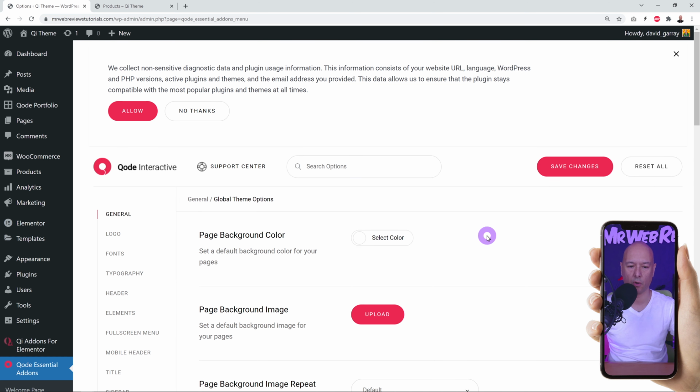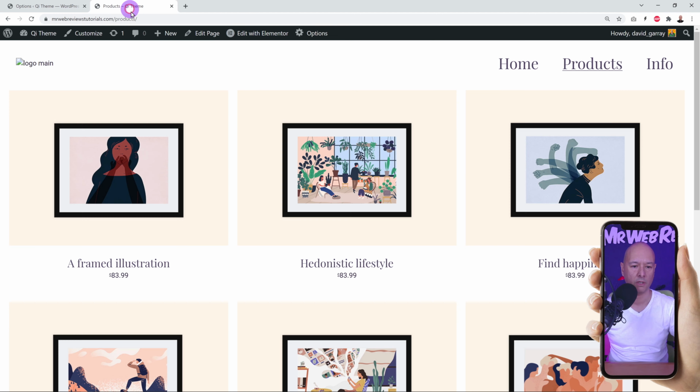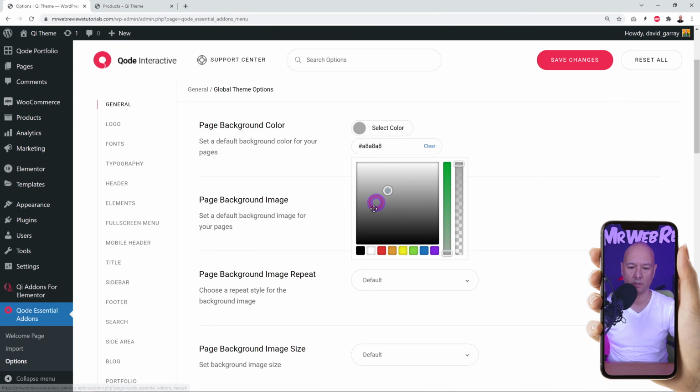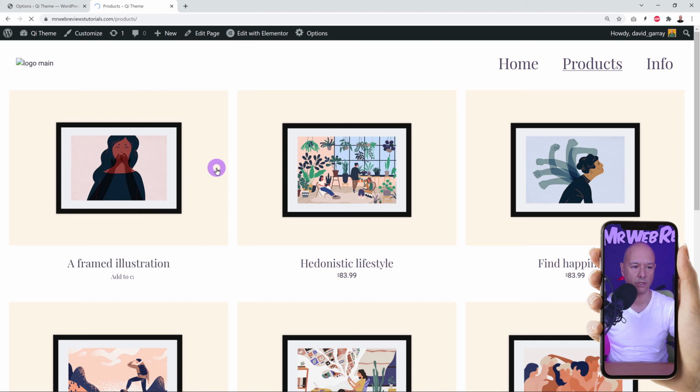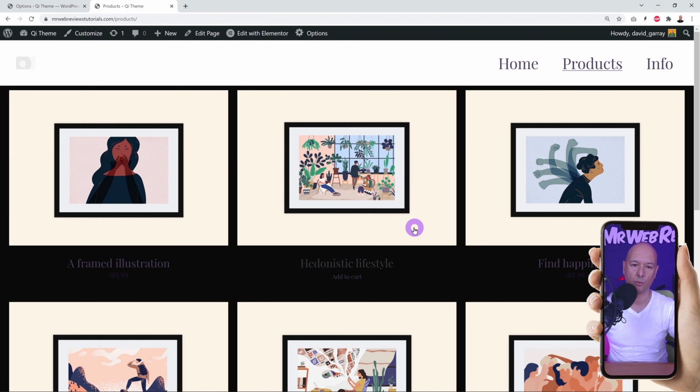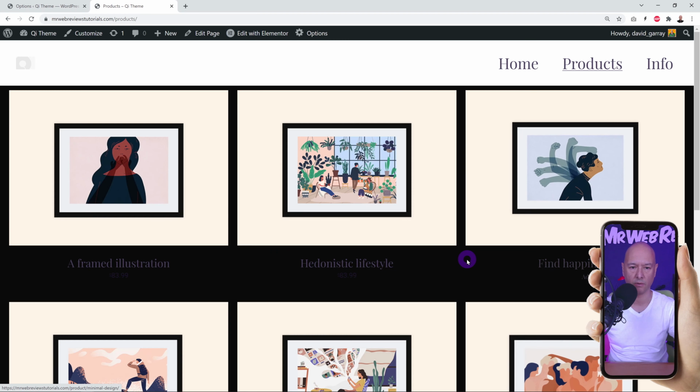First, we have all the general options. As you can see, our very first option here is the page background color. Our background at the moment is white. But let's say if you wanted to change this, make it dark, maybe all black altogether. Let's have a quick look now. Let's refresh this. And as you can see, we have a totally different feel now with the black background. Totally different experience, doesn't it?